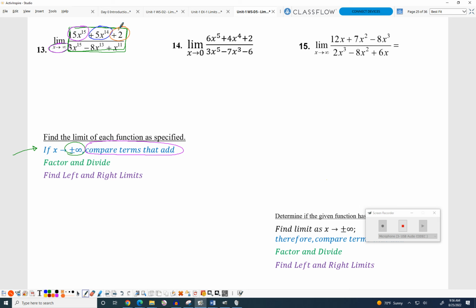Picture that you have a way to measure the weight of the Earth. And then suddenly, let's change it a little bit. Let's put 1 ant on the Earth. The weight of the Earth will change, but not by anything that would be even hardly measurable. So that's what it means to compare terms that add. We pick the dominant term. The dominant term is the purple one, because it is the highest power of x.